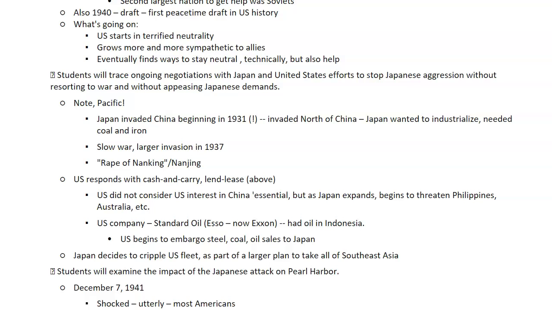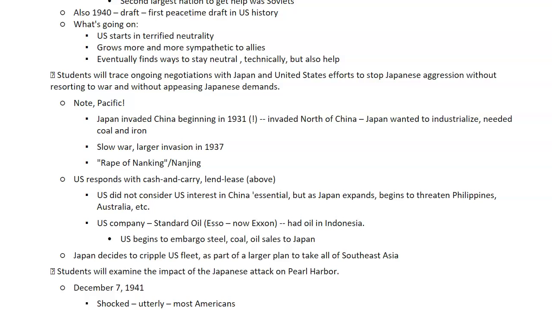Winston Churchill, who becomes Prime Minister of Britain, is rather famous in America himself. He was half American. This is a side thing. His father was a British politician and aristocrat. His mother was actually an American who had gone over to England to marry him. And Churchill always made quite a thing of the fact that he was both American and British. So they use this to kind of convince Americans that our natural allies are the British. Eventually, the U.S. finds ways to stay neutral technically, but also to help the Allies.